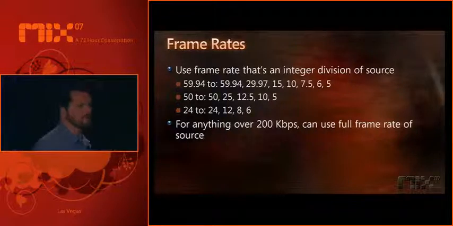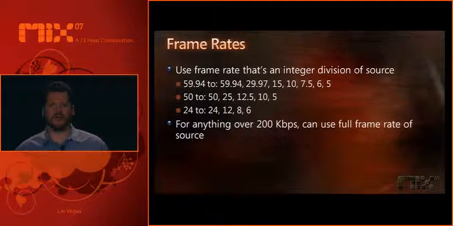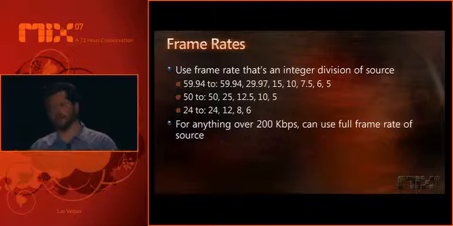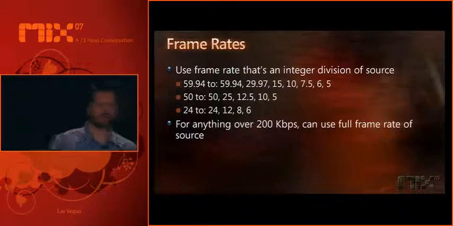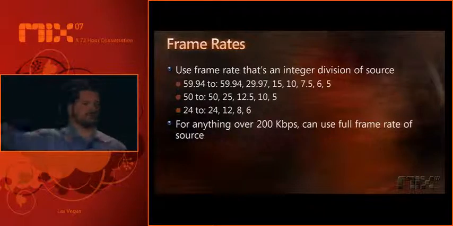If you're doing inverse telecine, for example, you're storing the video at 24 frames a second. You want those 24 frame numbers. I see way too many movie trailers that were shot at 24 frames a second and then deinterlaced and then converted to 15 frames a second. So you've gone from 24 to 15, and the motion, like any kind of pan, you get this very jerky look.